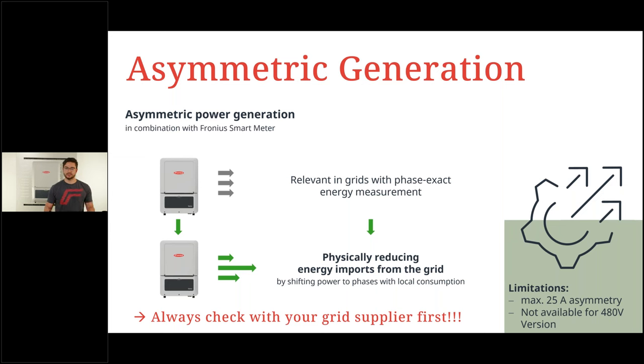And please do not forget the bottom right sentence. Please always check with your grid supplier first if you can use this feature, if it's necessary, if it's possible. Very, very important. So yeah, asymmetric generation, this feature is also possible with the Fronius Verto.